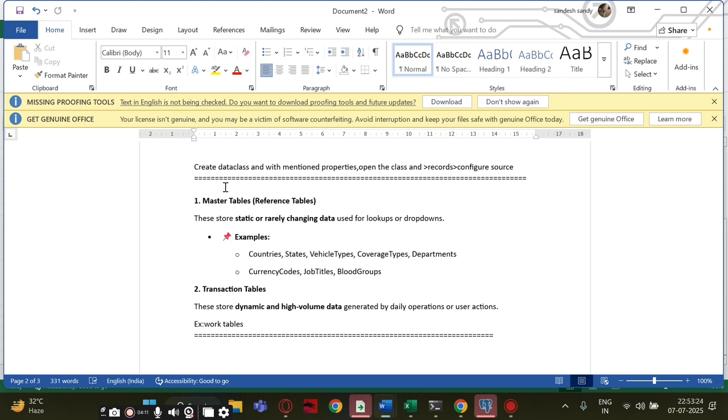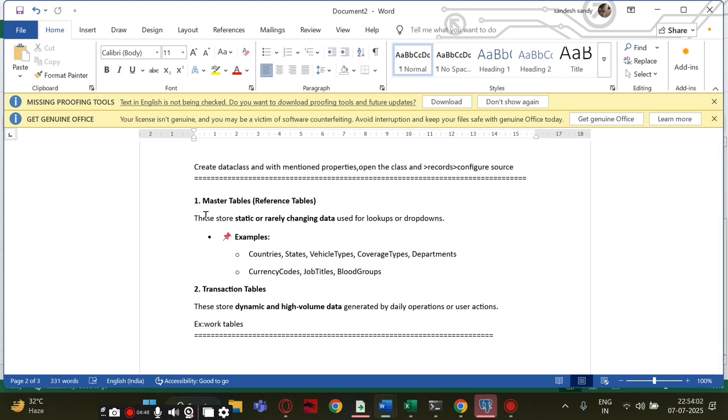Users can select the data from the table but not edit it, because users are not providing what kind of insurances need to be given by the company. The company will provide the kinds of insurances, and users can select from the given options. But users cannot ask to give these kinds of insurance or those kinds of insurance. So the insurance company has already provided the kinds of insurances, and users can select from the available ones. Those kinds of tables are called master tables. Master tables can be accessed but not edited or modified by the users.